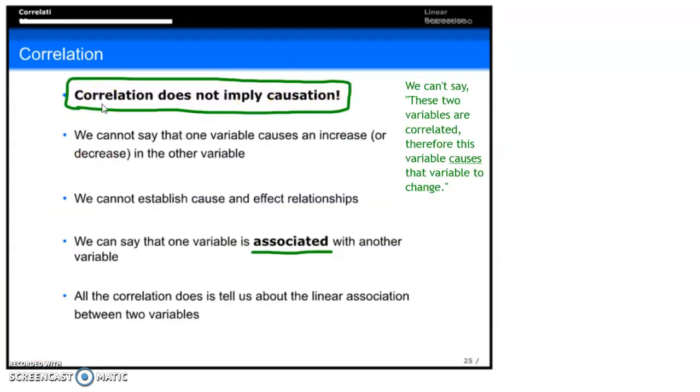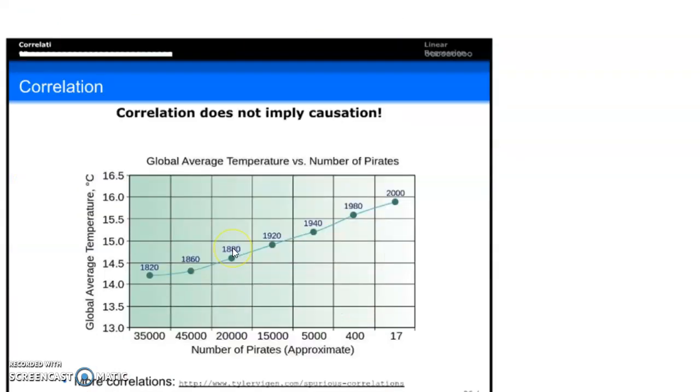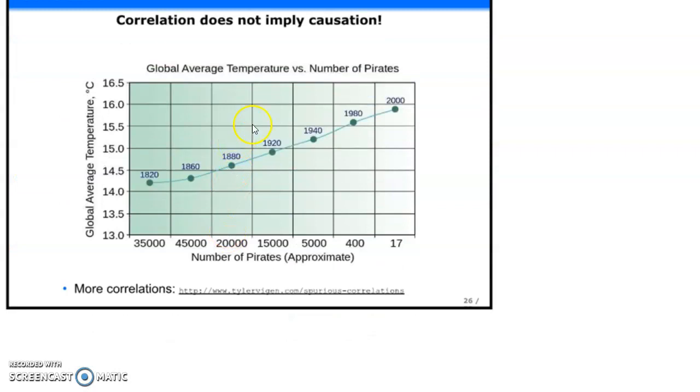One thing that I have to tell you is that correlation does not imply causation. In other words, we can't say that two variables are correlated, therefore this one causes this one. We can just say that there's a relationship. Once we can say that there is a relationship, we can further study them, and maybe have a medical researcher or an environmentalist do something like that. A statistician's job is just to say there is a relationship, not that one of them causes the other one. So correlation, not causation.